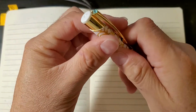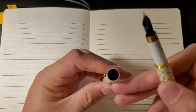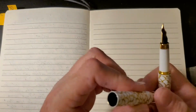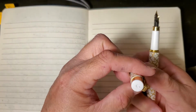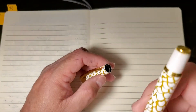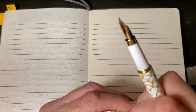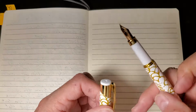Let's take a look at the pen, shall we? Snap to cap. I don't know if there is a cap liner. There is a cap liner. White finial, gold finial, interesting. This is not real gold, by the way, this is probably paint.